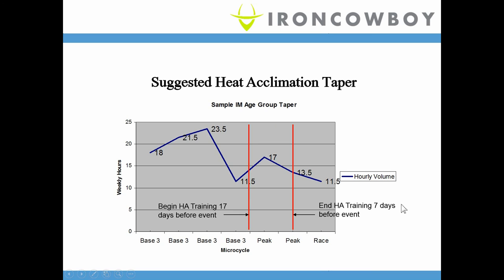It doesn't mean you should only heat acclimate during that 10-day window. Throughout the whole summer and spring, maybe once or twice a week, deliberately have one of your runs in a warm environment. The best way to become an efficient sweater is to practice it regularly, not just 10 days a year. I wouldn't do it every day since it does affect performance, but once or twice a week there's nothing wrong with doing a run at the hot part of the day — especially an easy hour run. Let your body learn to sweat and become better at heat acclimation.